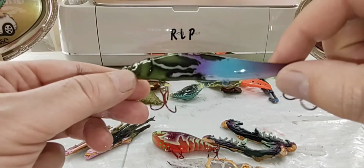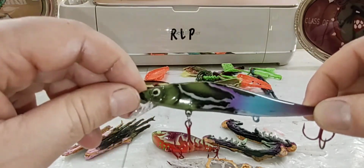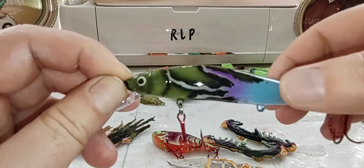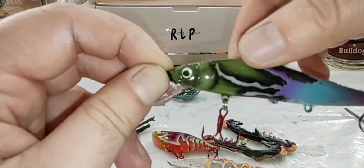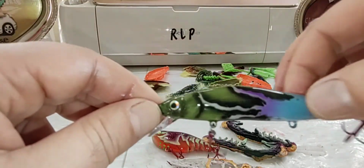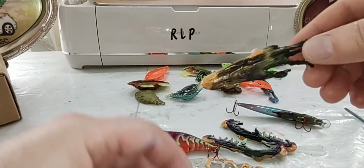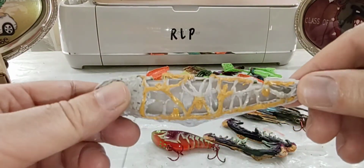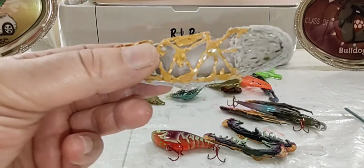It's the colors my girlfriend picked out. I can't wait to do what I'm thinking about doing, having this side here be like a raccoon perch, the yellow one black, and then another bass or another perch on the front, like a white perch on the front, and then a yellow perch in the back. Oh, that would be neat. Yeah, I'm gonna try something like that eventually. That would be cool. That's this homemade stencil. I'm telling you, homemade stencil, 3D. You can have your mind wandering, man. You can do all types of stuff. Just do whatever. Don't limit yourself.